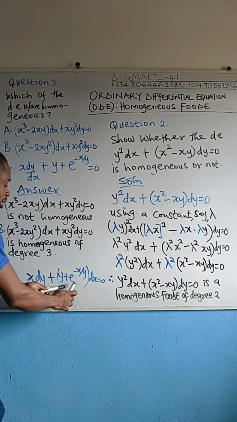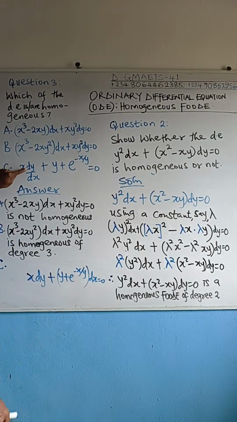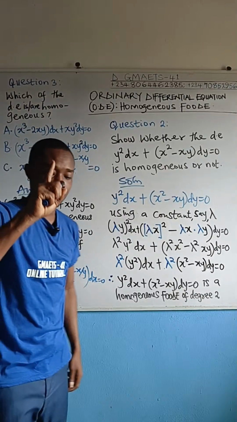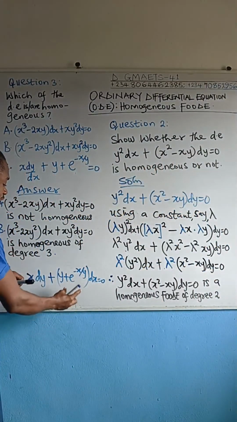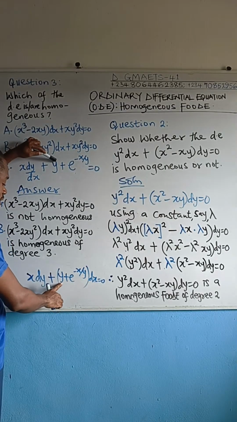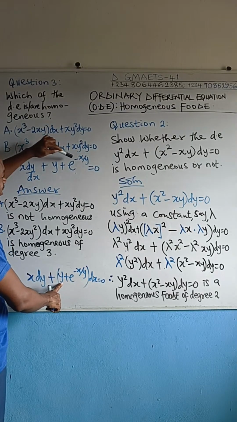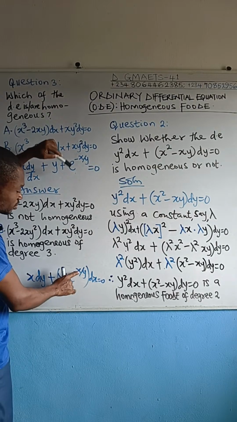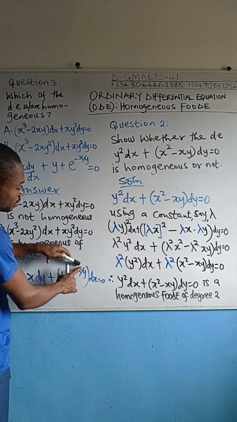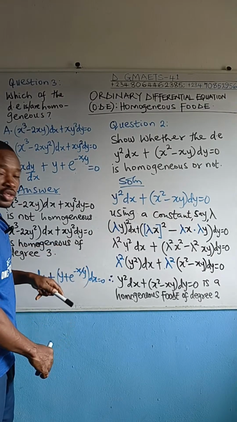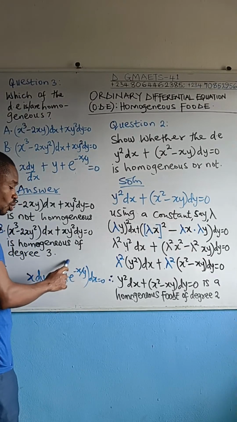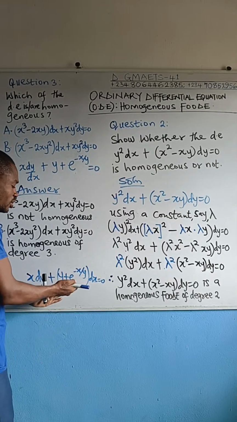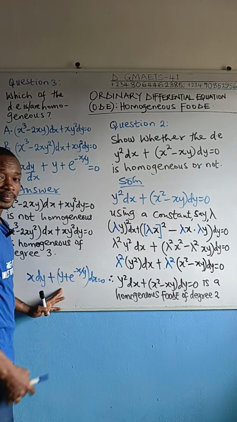So in this part, y and this exponential term are being added. Clearly, you can see that for this dy part, x is raised to the power 1. So the dy part has degree 1. What about the dx part? Let's analyze. This y here is degree 1. Let us find out what the degree of this exponential part will be. The x you are seeing here has power 1. The y you are seeing here has power 1. So you can see it's power 1, but observe something now. Let's see what can happen to this whole term. If you simplify, it's going to disappear to leave you only with y.